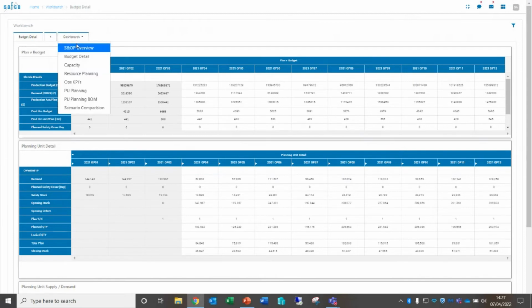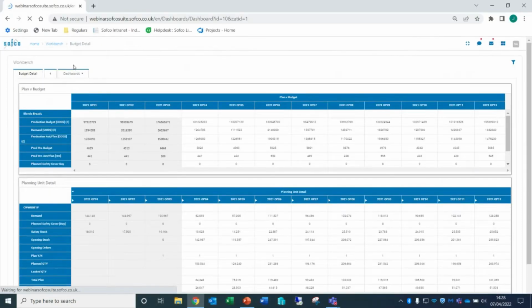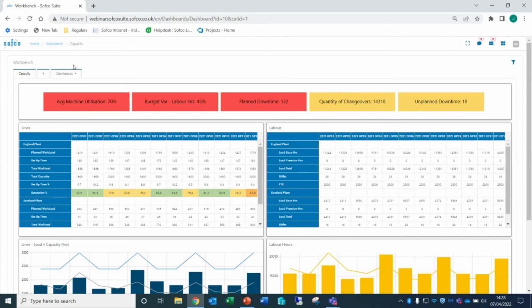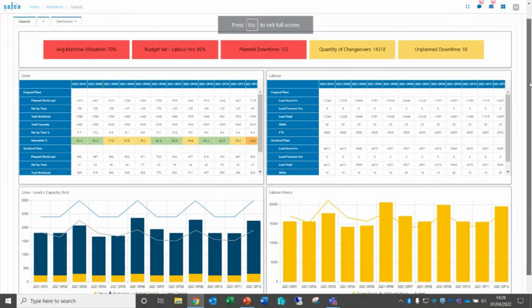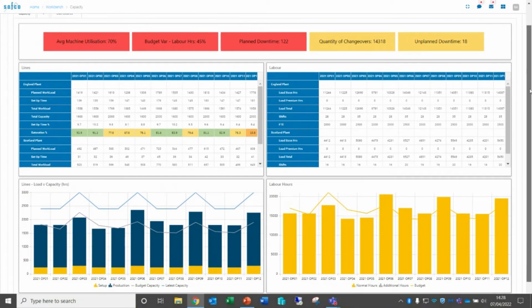In terms of capacity, I'll go to the capacity dashboard next. So this is just a more detailed view. If you remember, we had a chart in the previous dashboard. This time we're looking at individual plants.